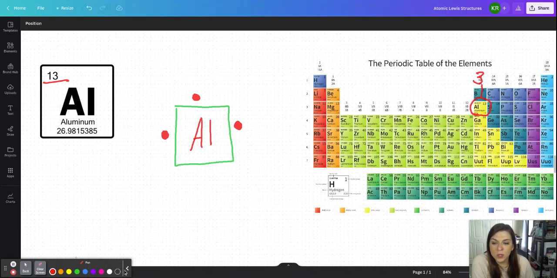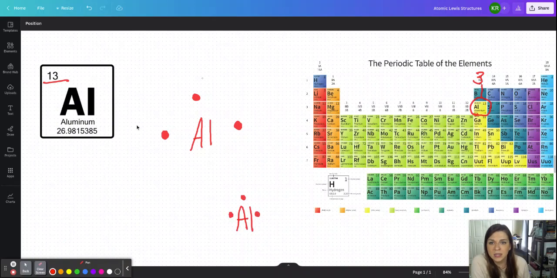And then we are going to erase this box because the box is kind of just training wheels, a tool to help us know where to put the electrons. And that would be it. Aluminum just has 3 valence electrons. You would maybe write it a little bit tighter, like that. You could put them side, side, top. You can do side, side, bottom. You can do top, bottom, right. It doesn't really matter as long as those electrons are on separate sides of that imaginary box.